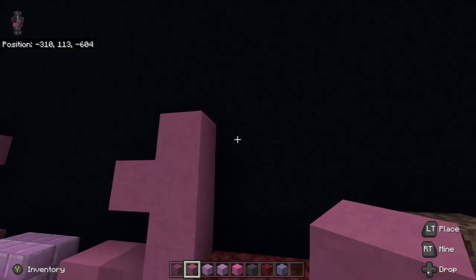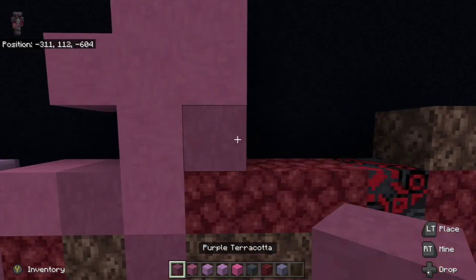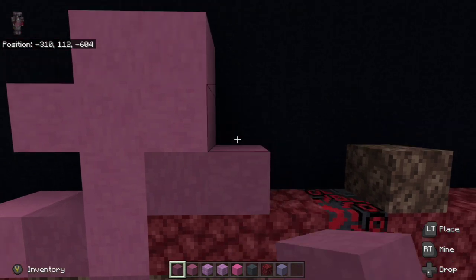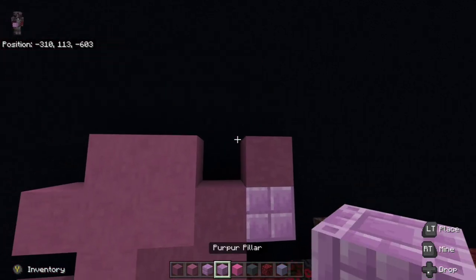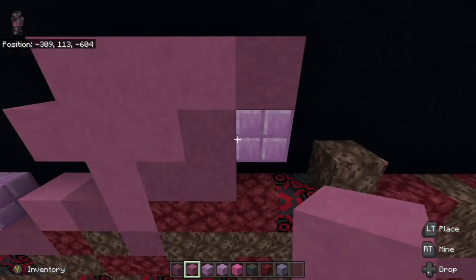To the right at the very top, with our magenta terracotta, we're going to go down 2, 1, 2. Place purple terracotta down below. To the right of it, we're gonna go up two with purple terracotta, 1, 2. Up-right diagonal, place purple terracotta, and then place a purpler block below it. To the right of the magenta terracotta, we're gonna place another magenta terracotta.